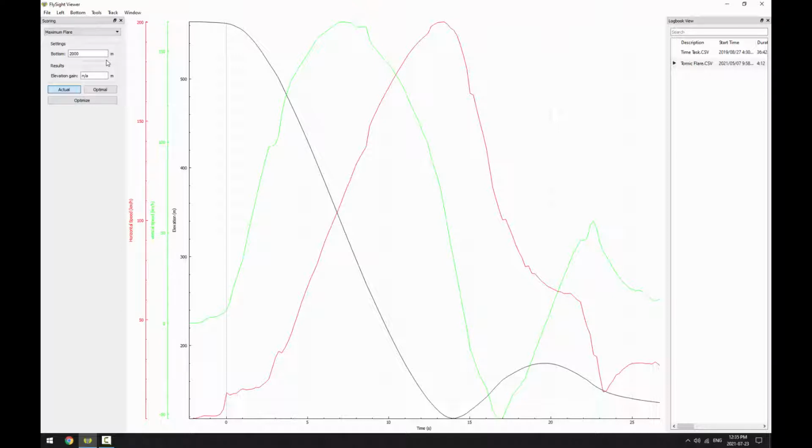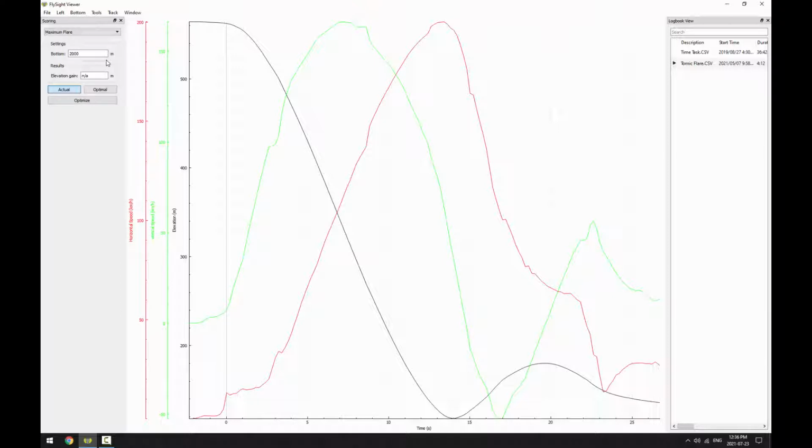In this case, it looks like FlySight Viewer has picked the exit really well. We see a little increase in horizontal speed as Tomic pushes away from the cliff, and then it flattens out for the first few seconds of the jump before he's built enough airspeed to use his wingsuit. Time is 0 right where his feet leave the cliff.